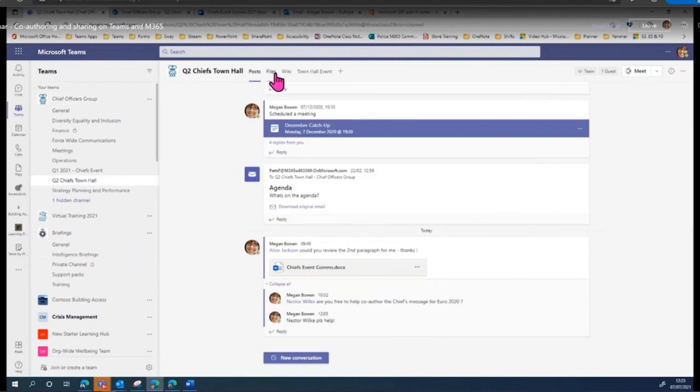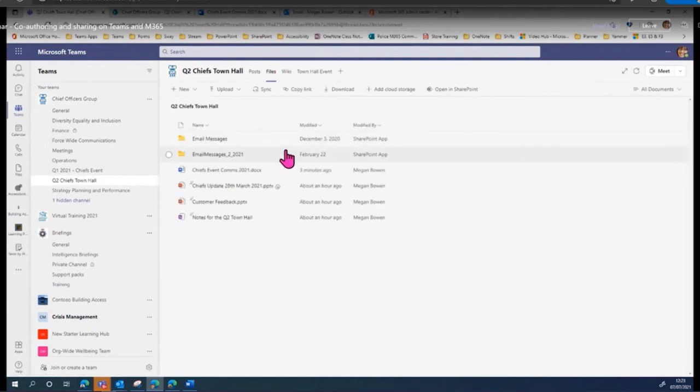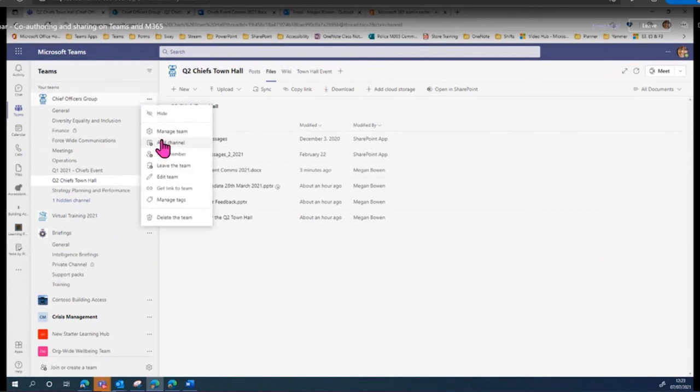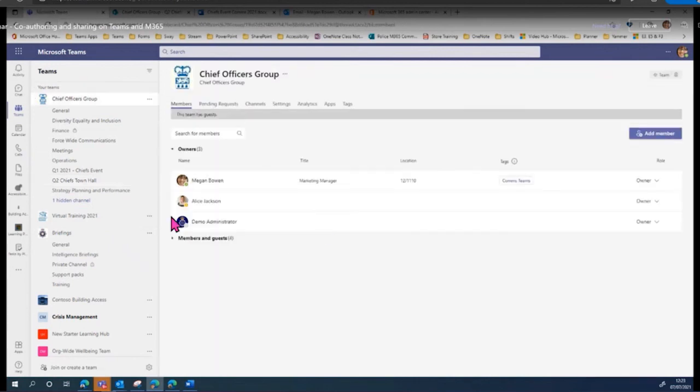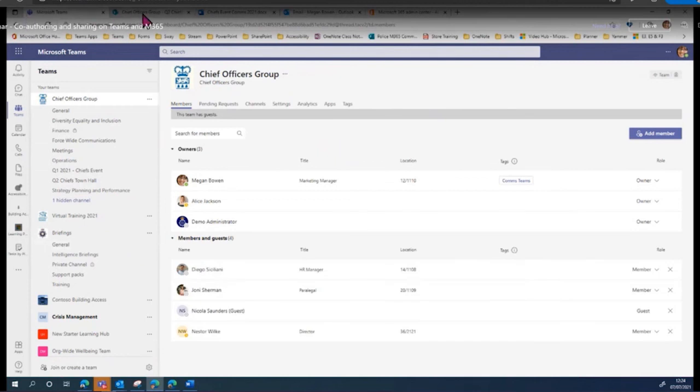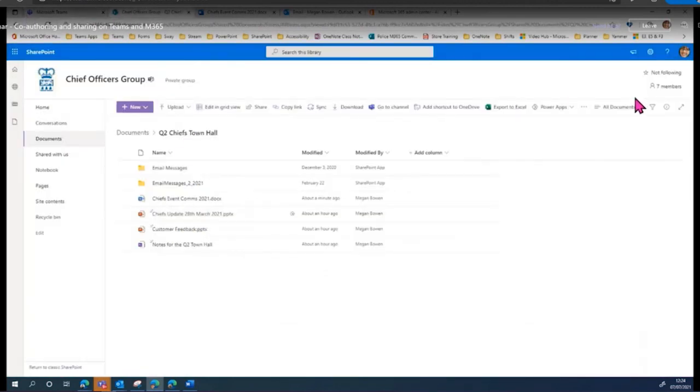Everybody within this team has access to create files, edit them, share them, because they're a member of this collaboration team. They're working together to get something done. You can see the users here, there's 7 people. When you drop into SharePoint, on this little screen you'll see that I've got 7 members. That's taken from the fact that my Office 365 team has been created.